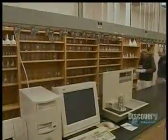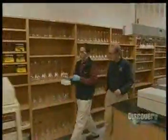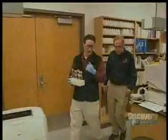In order to further test the jet fuel for aluminum, Doctors Gentner and Davis decide on a more rigorous experiment using an atomic absorption spectrometer. The machine can detect the presence of substances down to parts per million. What it allows you to do is take unknown samples and compare those samples to see where they're similar and where they're different.